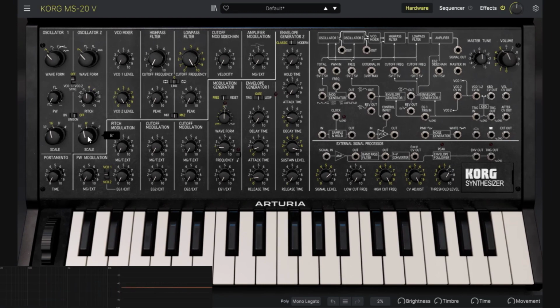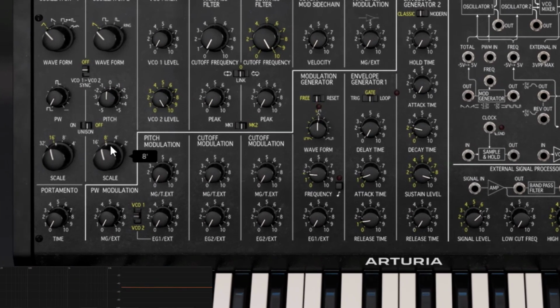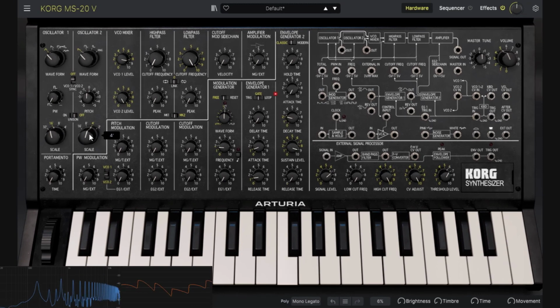So right here at the bottom, you can see that they are different. Like I told you before, oscillator number 2 and 1 look pretty much the same, but they're not the same. This one goes really low, and this one cannot go super low. It can only go to 16s, but it can go higher. So you have a different range right here. And the trick is that you need to make a combination of both to get the sound that you want. Right? That's the whole point.